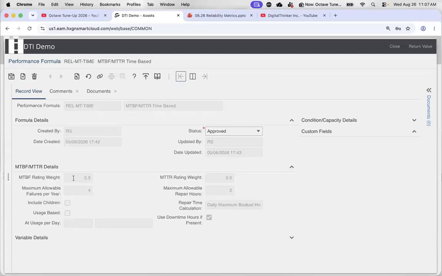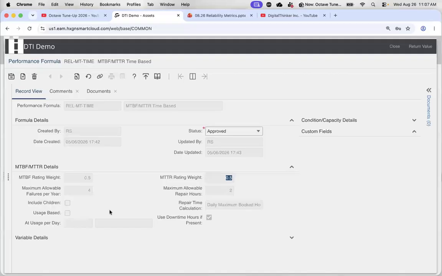So the rating weights that you see here are a value between 0 and 1 that determines the influence of the metrics on a final performance score. In this example, I just kept it straightforward, a 50-50 balance between the MTBF and the MTTR.